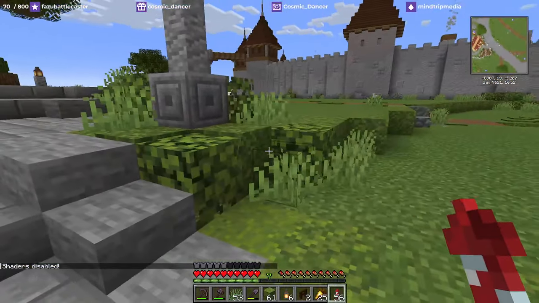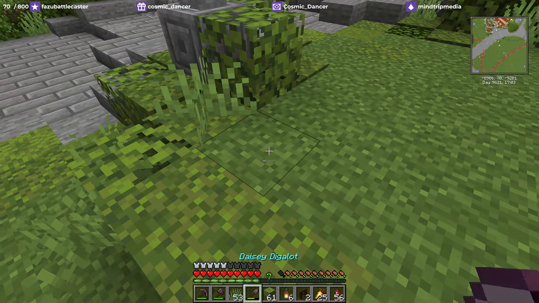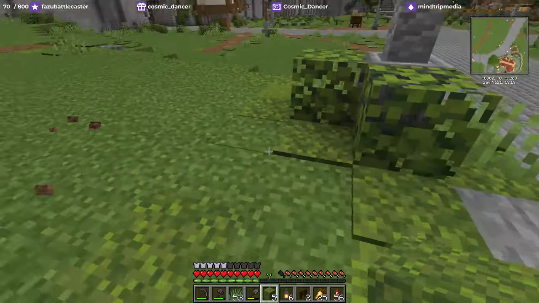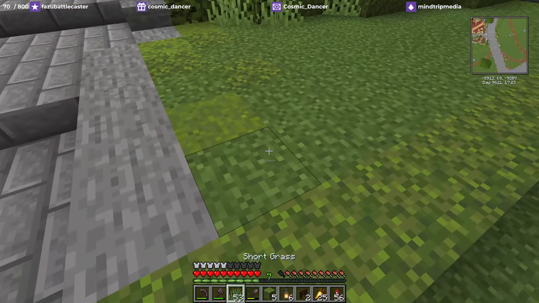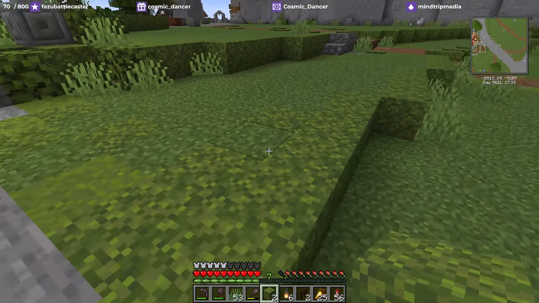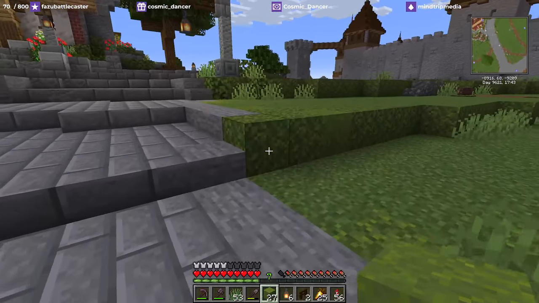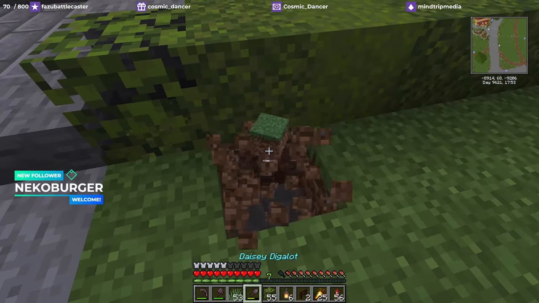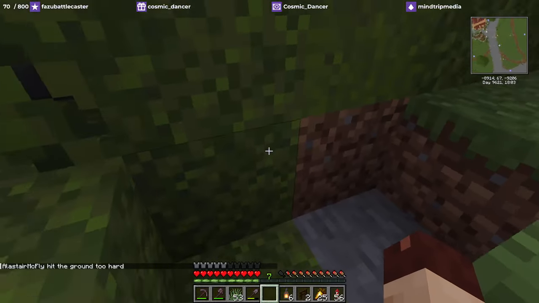Yeah, we were just finishing up putting some little green bits around this street lamp here. I'm not sure whether we should put a bush here. Maybe we should. Oh, are we out of moss?